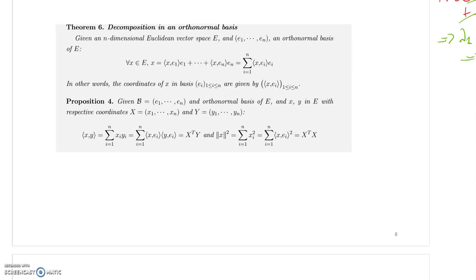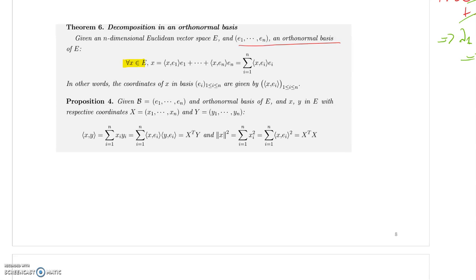Okay, so now that we have defined the concept of orthogonality and orthogonal basis, how can we decompose any item of our vector space in an orthogonal basis? And that's going to be a very nice result, actually. Well, probably one you foresaw because you already know how to work in R2 or R3 and so on. But let's see what this result is telling us.